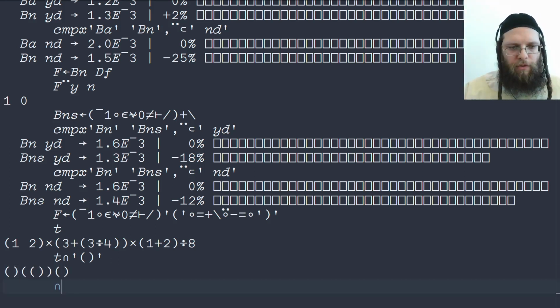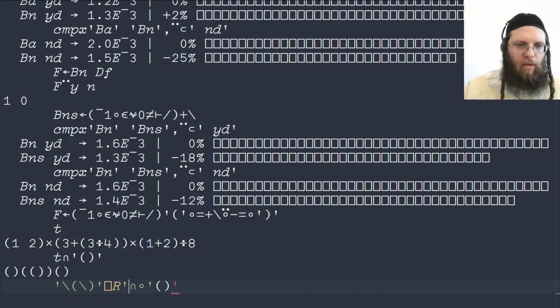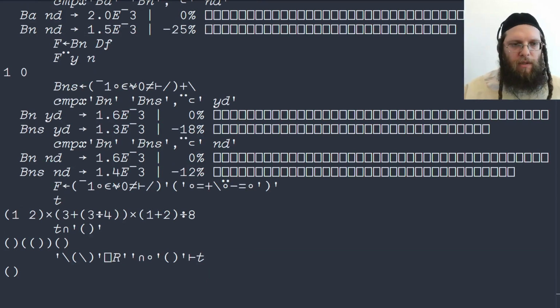So we start off by applying the function of intersection with the parenthesis, and then we can write a regular expression. Now we have to escape the parenthesis and replace with nothing.